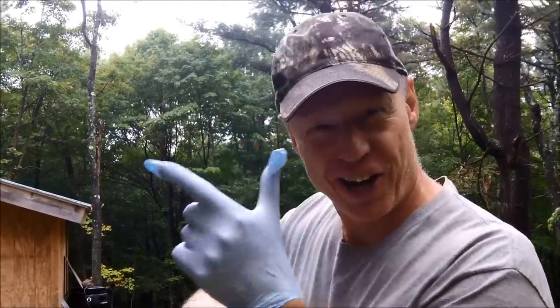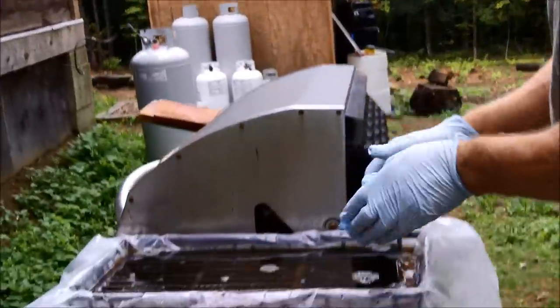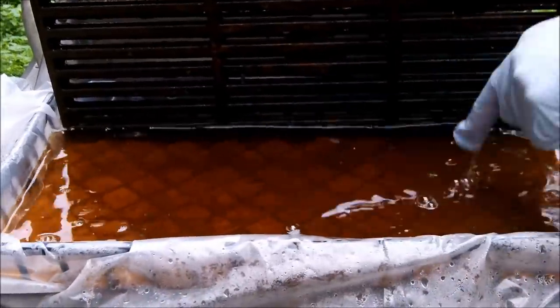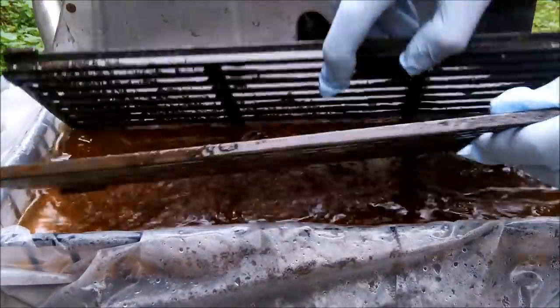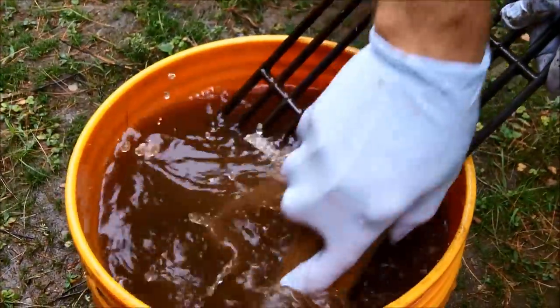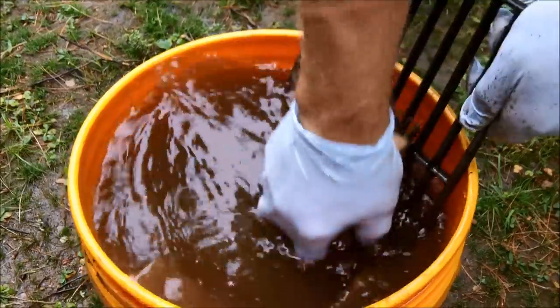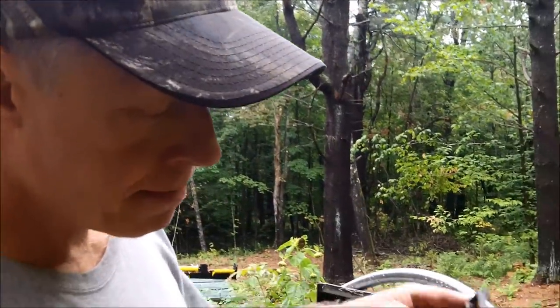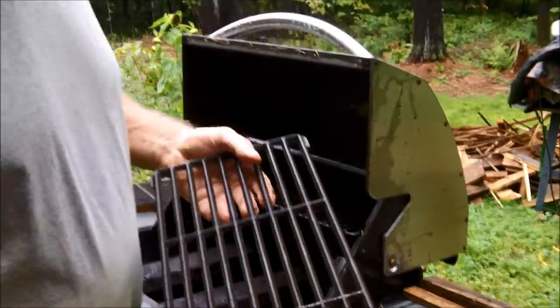We'll just take a look in there. You can see some of the rust has already bled into the vinegar there. See how it comes off. That isn't looking too bad. Yep. Before I put it on the heat, I'm going to dry it off, and I'm going to coat it with oil. I'm going to treat it the same way that I do a cast iron pan.